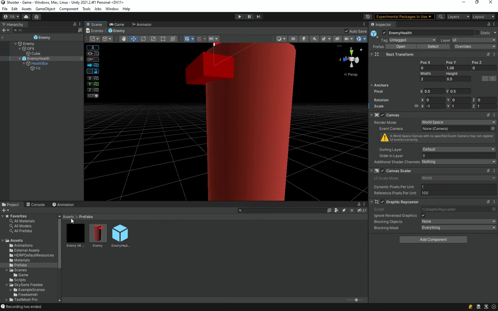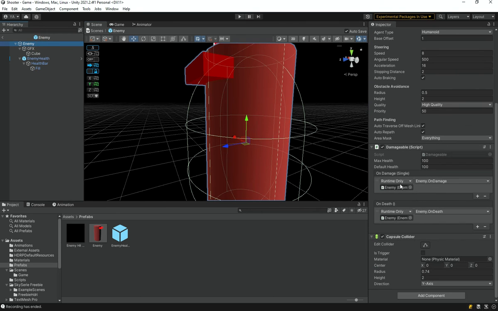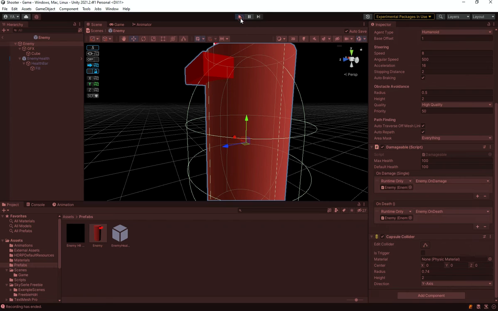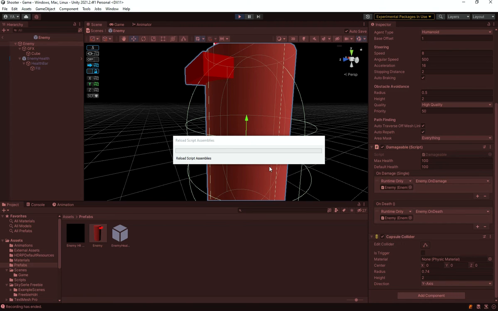All of that is working. Now, one more thing I have done is register the OnDamage function in this OnDamageable script here. If I hit play at this point, what you should see is that everything is working.